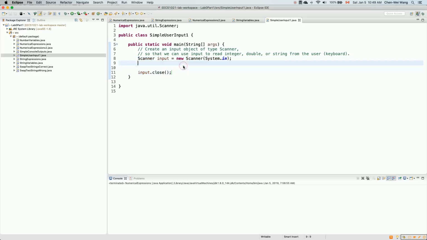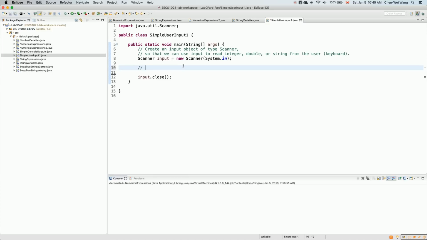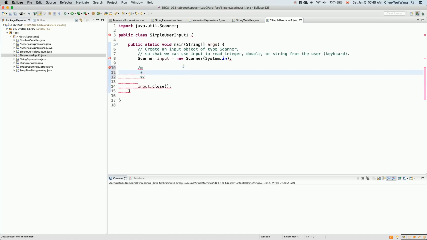Now inside here, we're going to follow some pattern. Basically there are four kinds of things you may want to do, which I will explain. Step one: you want to prompt the user for input, which means we want to tell the user what they are supposed to enter from the keyboard.